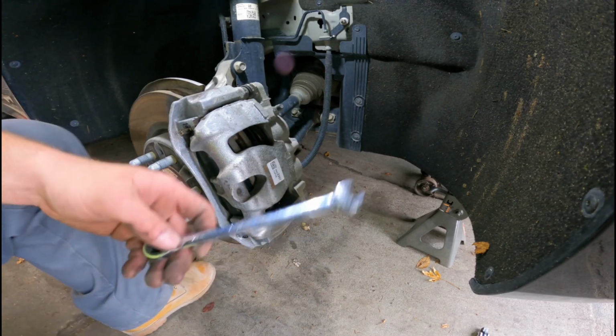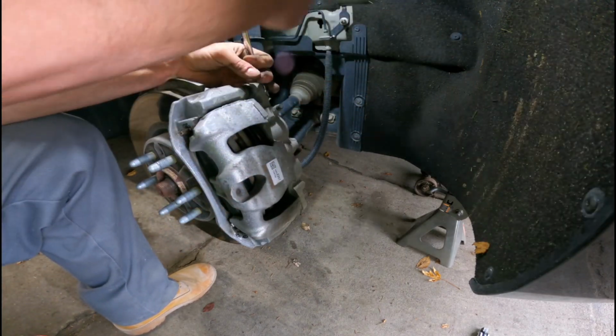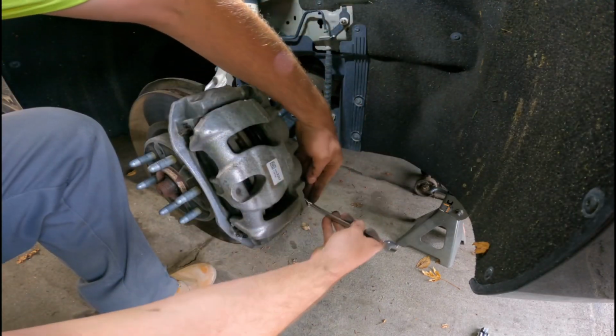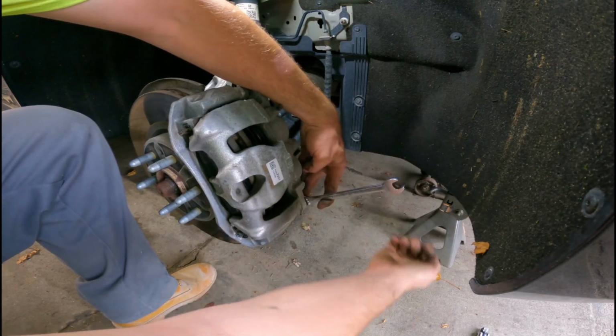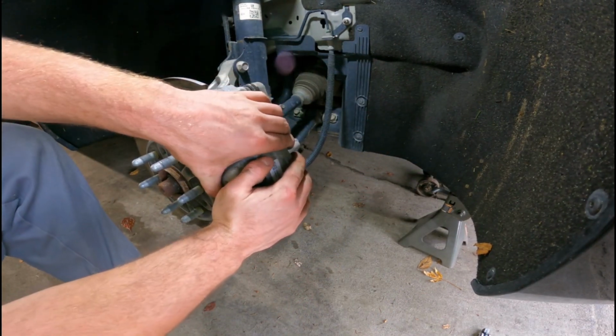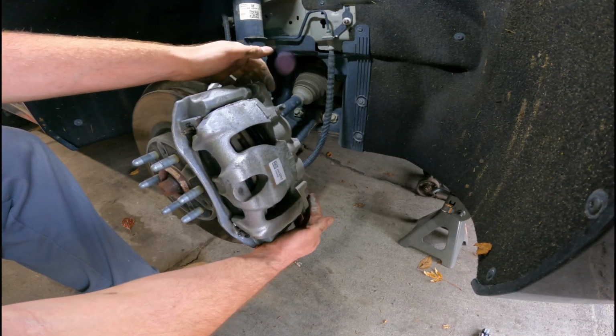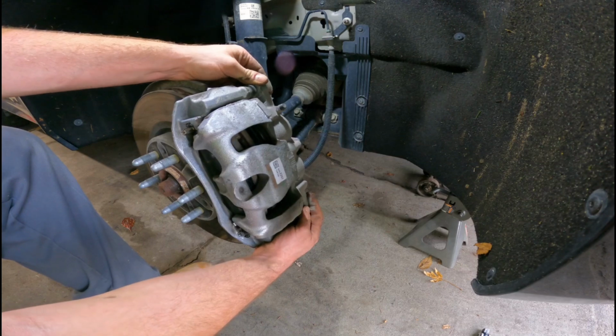Go ahead and get your 12 millimeter and tighten them back up. I'm not sure their torque specs, never bothered me, just make sure they're nice and tight. Go ahead and give everything a shift back and forth, make sure it moves nice and freely, no binding. Once it moves great, you're good to go.